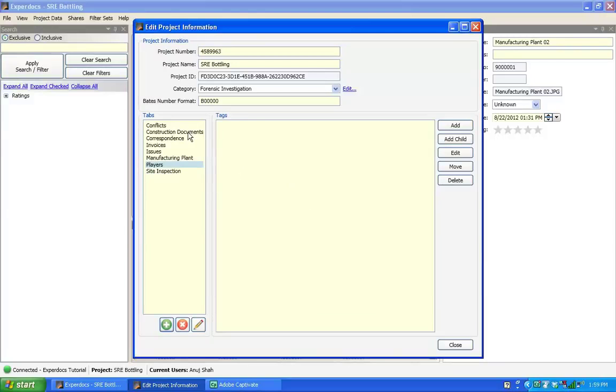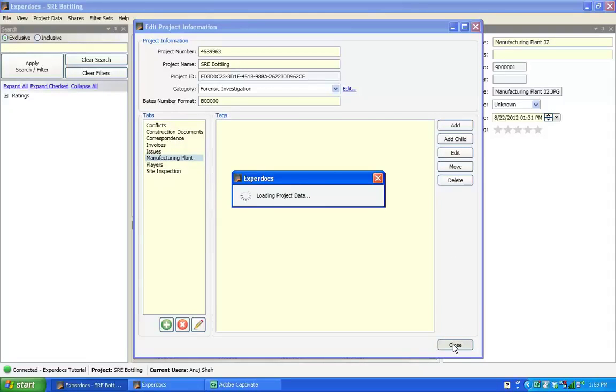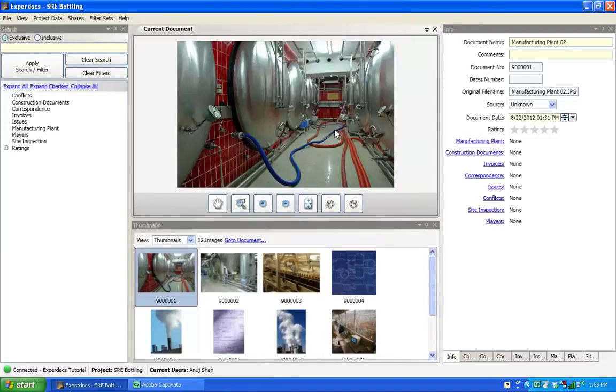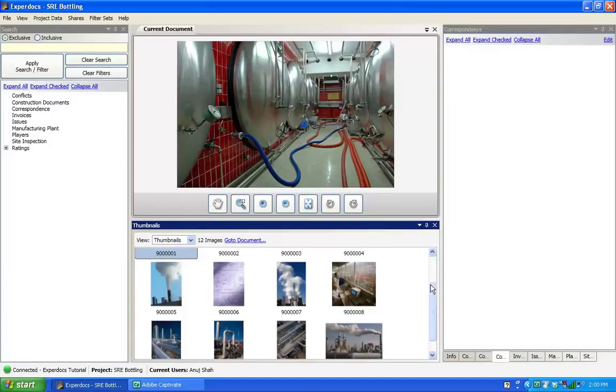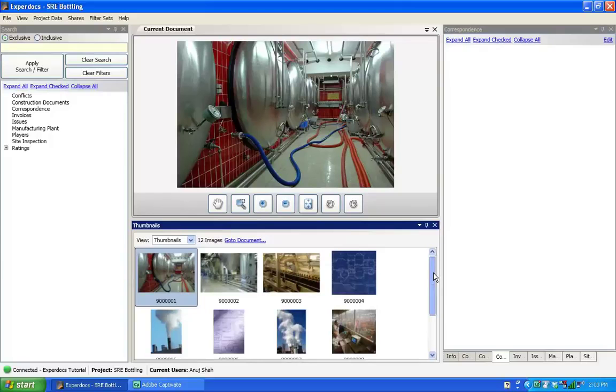As you can see now, we've created a series of tabs which we'll go ahead and create tags for as we review individual files. I'll go ahead and close this. And you can see now that those tabs have been added to our database. Now in the bottom right corner of the information panel, you'll see each of the tabs we just added. So as we review our documents, we can create tags, and based on each tab, we'll create customized search parameters that will help us sort documents intelligently and build complex searches later on.